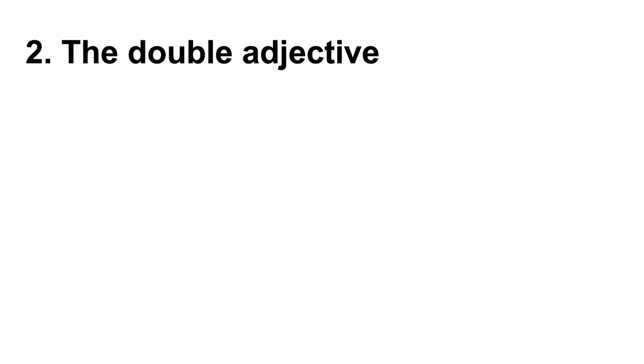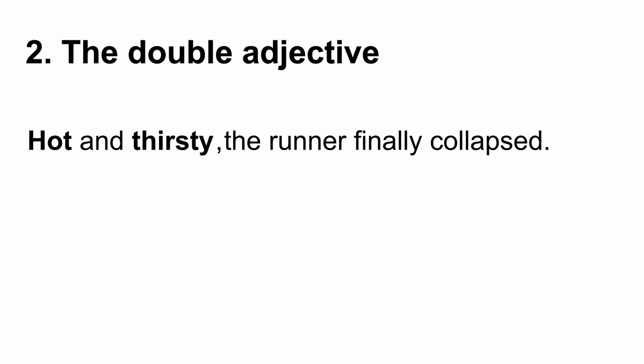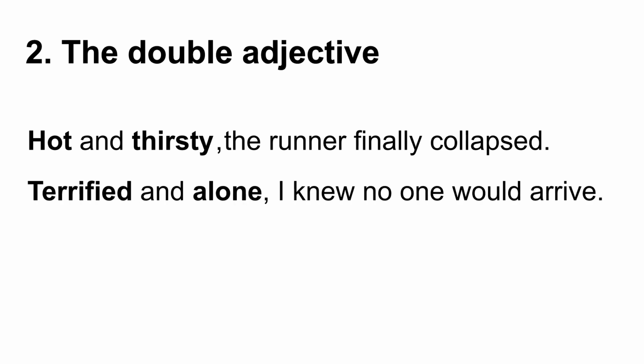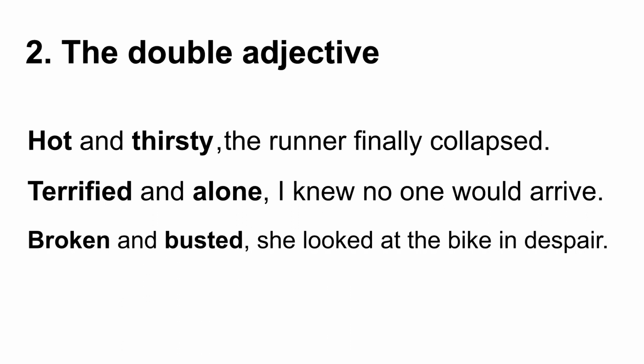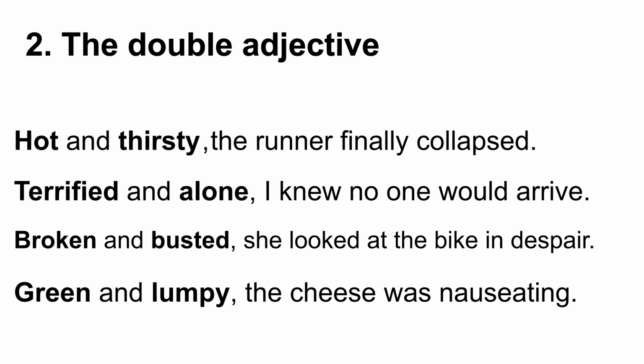Next comes the double adjective. In this sentence structure, you begin the description using 2 adjectives, followed by a comma, and then continue on with the rest of the sentence. As with any sentence that is heavy on adjectives, this can create a more vivid description of the subject, but does so in a way that seems unusual or unique for readers.